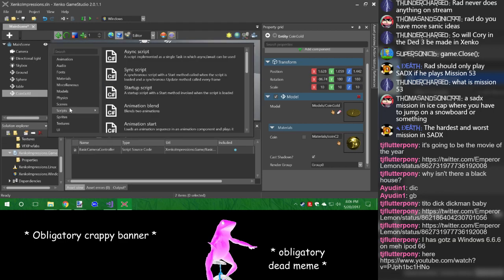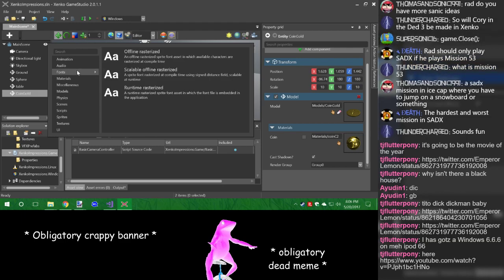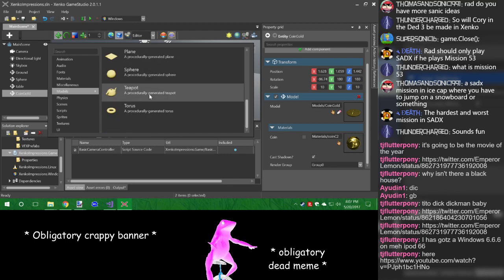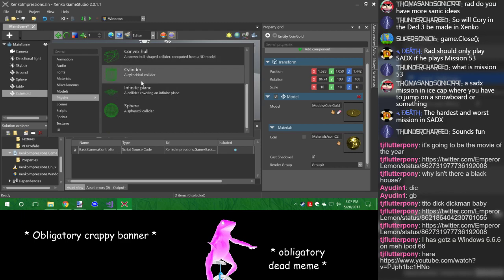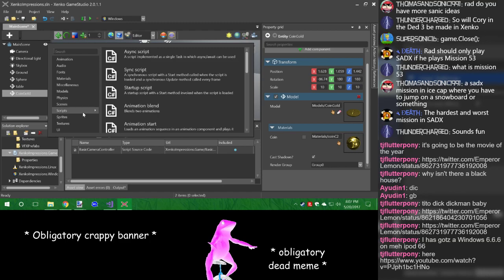Yeah, scripts. Whoa, there's a lot of presets, I didn't expect this. Alright. This is nice. Wow. Raw is it? Woo! I'm sorry, I'm acting like a child in a candy store. But that's nice that there's an option for that. That helps a lot, because there's a lot of use cases where I need to just have binary data. Ooh, colliders. That's nice too. Okay, scenes. And then, yeah, this is the part I'm curious about, of course.